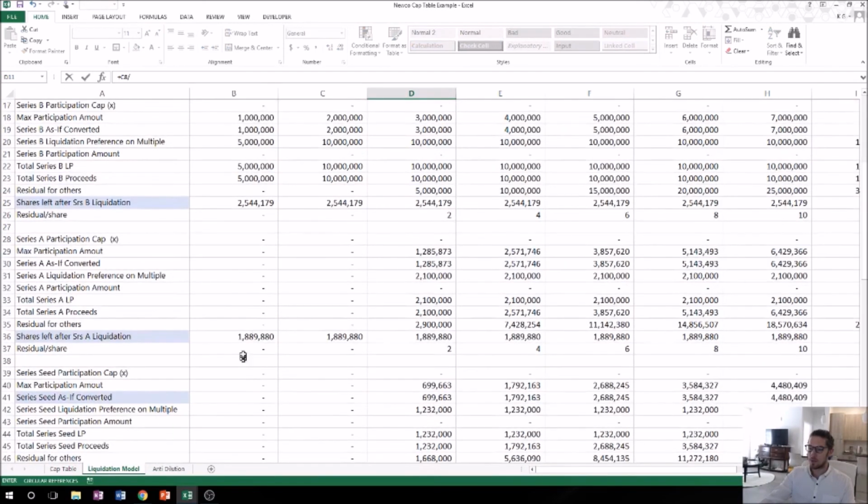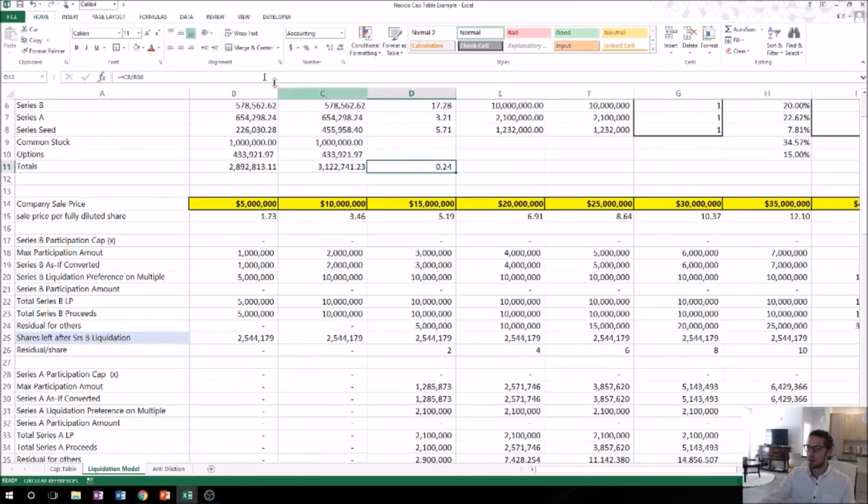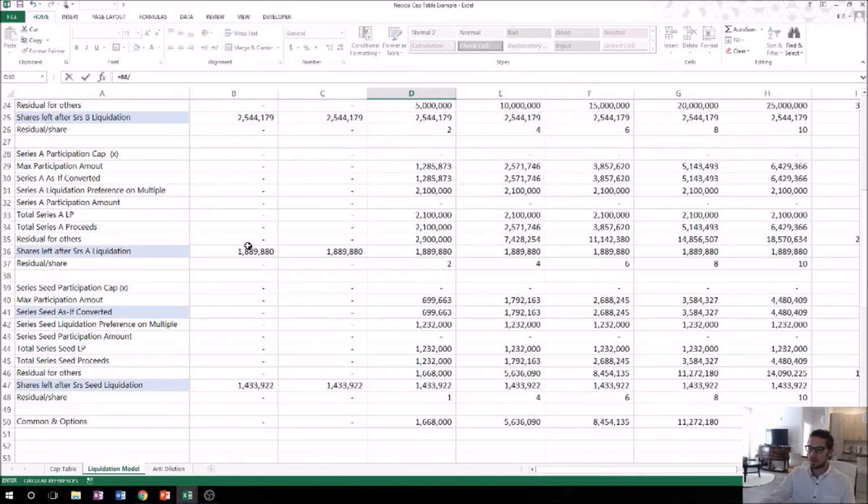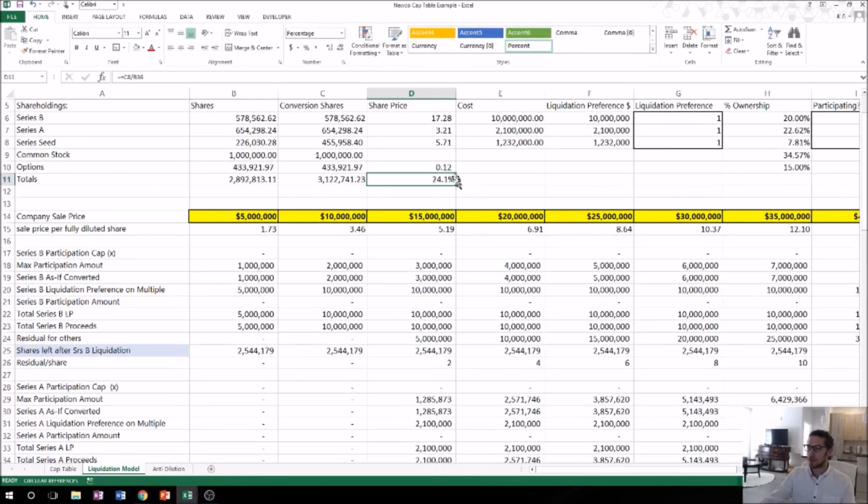The conversion shares are 458, and the denominator is the 1.889. So they're receiving 24% of the remaining shares, whereas if there were no conversion shares, they would be receiving 12%. So you can see that the anti-dilution kicking in really made a big difference in the waterfall.